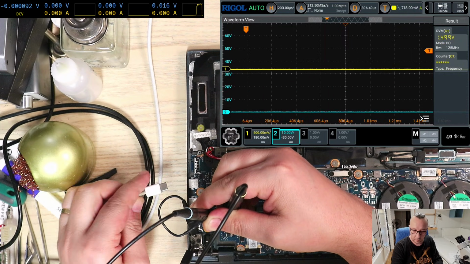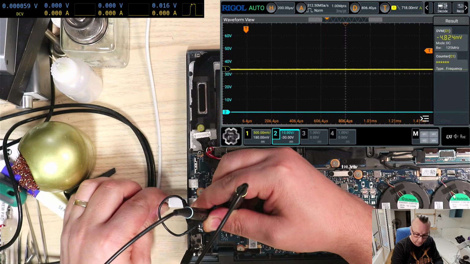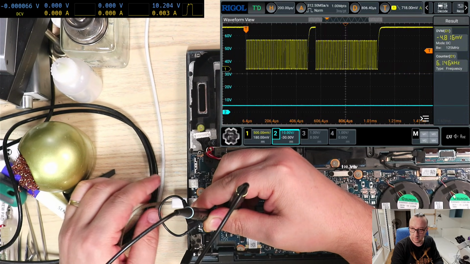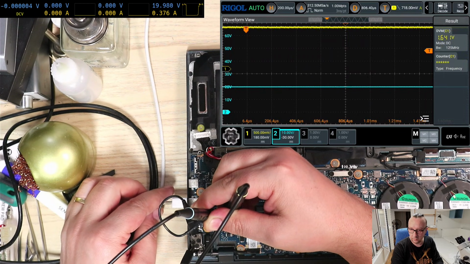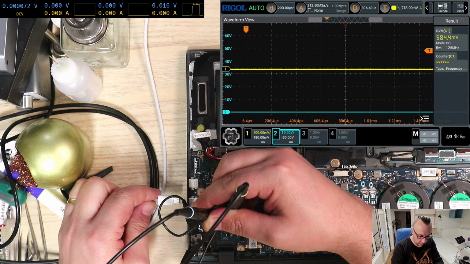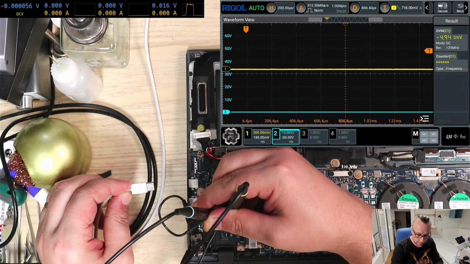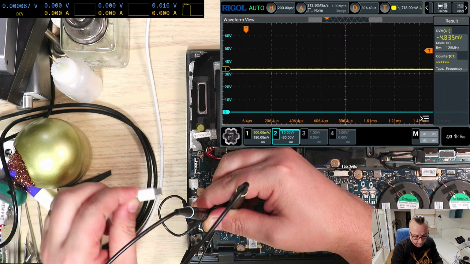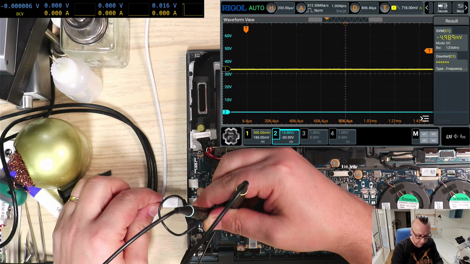Yeah, this is not good. Let's put it on the other side, because I'm currently on the CC1. Yeah, and we can see the communication, and we can see also the blue line went up to 20 volt. Good. Let's do it again. So this is, if I would want to use it like this, I need to move my probe on the CC2, but we're gonna do this for this video on CC1.